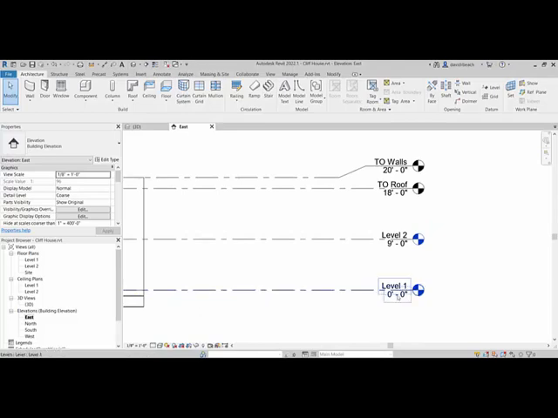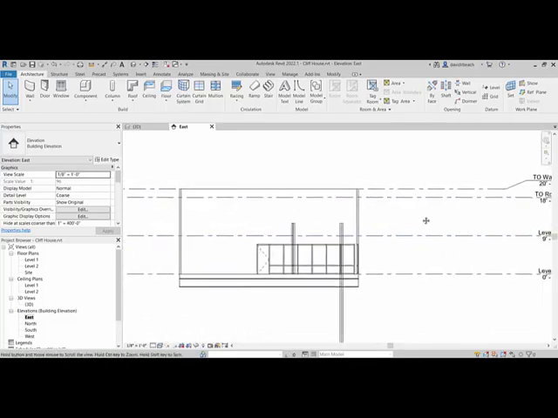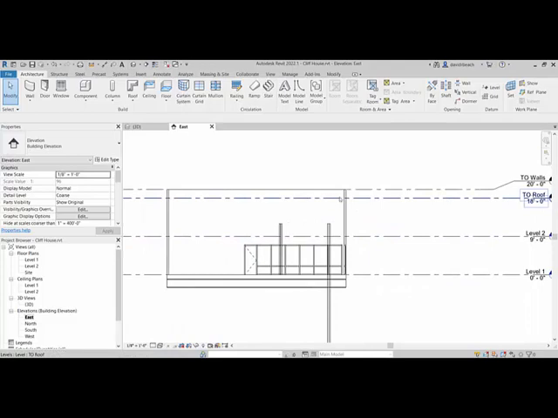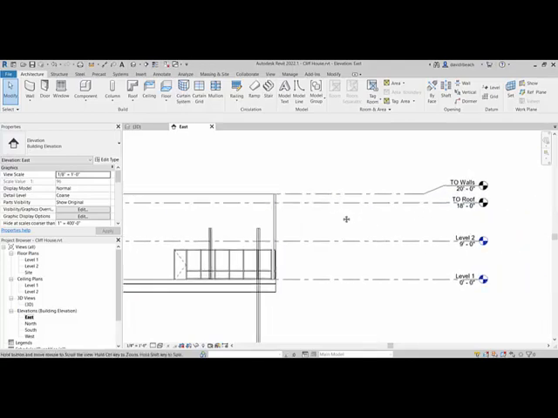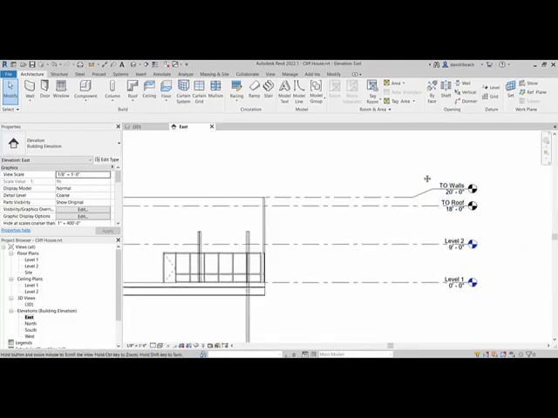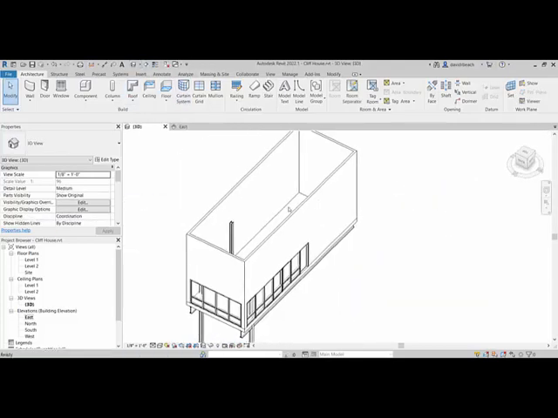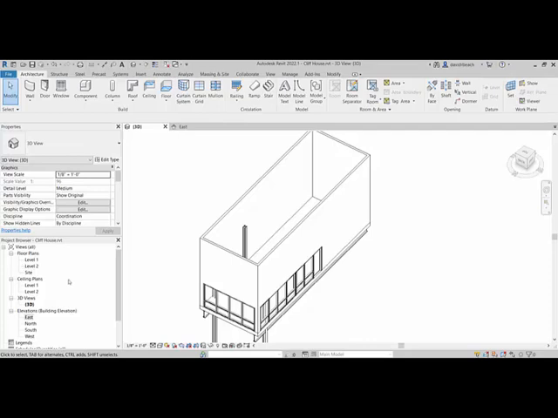I've got level 1 at 0, level 2 at 9, top of roof, and let's set this to wireframe so you can actually see the roof. I guess I don't have our roof modeled yet. Thought I did. We'll put a roof in here really quick because that's important. But top of roof should be right here. And then top of walls, top of the parapet walls, all the way up to 20. Okay, so yeah, no, I don't have a roof in. Bummer. Okay, let's add in the roof.